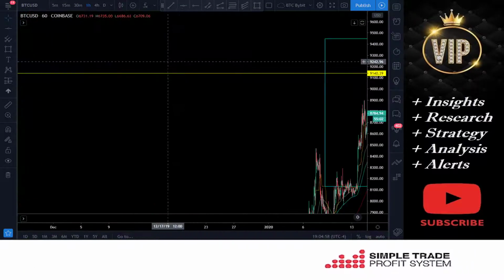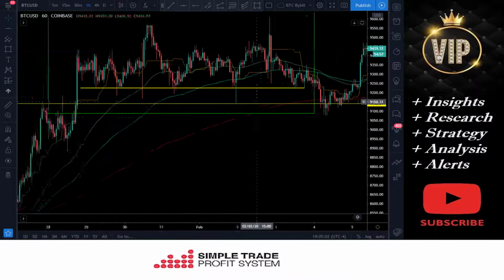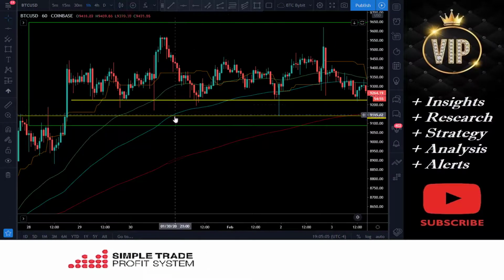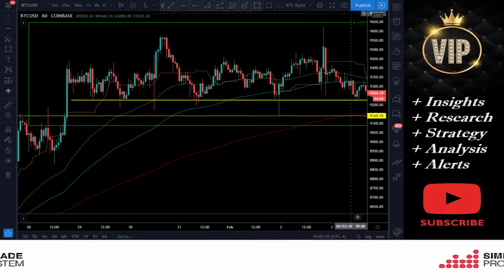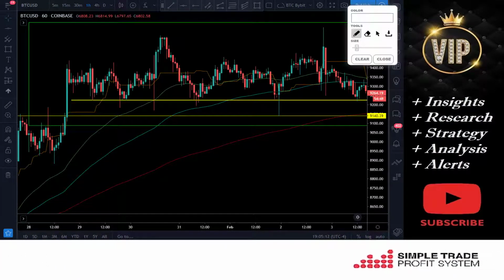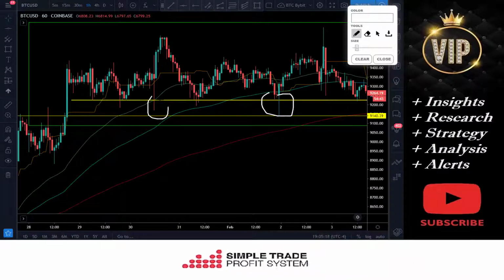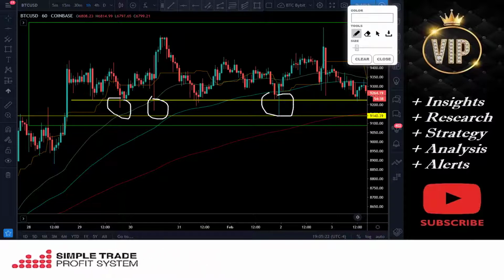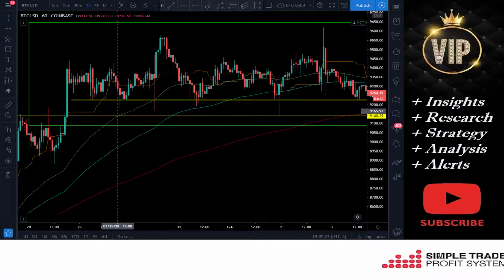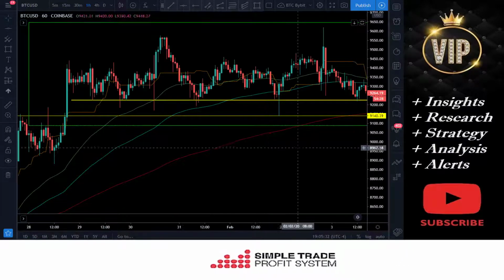And I have one that has horizontal support, and you can see this very clearly. It just does it multiple times. We're looking at this first top line. We can see here it comes down, it wicks down. This one a little bit, this one definitely, and this one taking out people's stops. So this support is valid, but it keeps coming down and knocking out people's stops. And what those stops are is essentially buy orders, so once they hit their stops, it forces the price back up anyway.